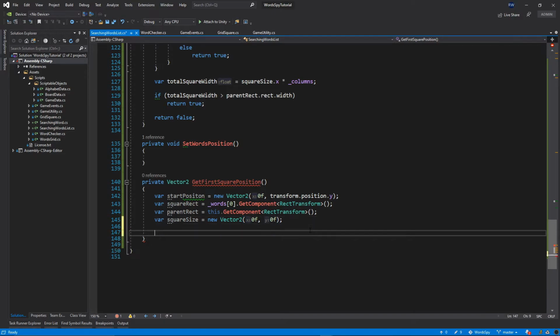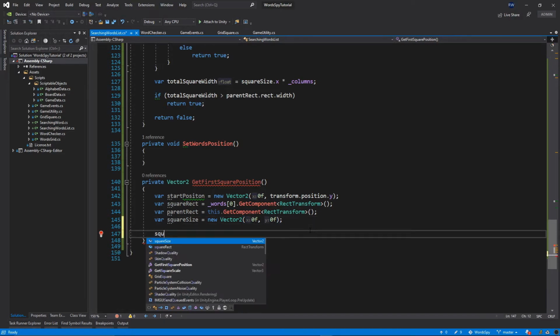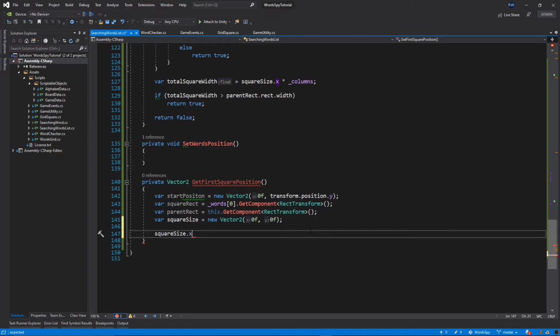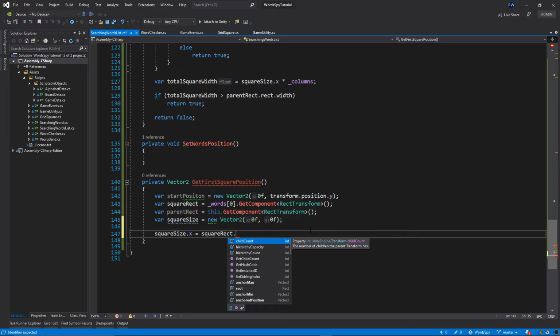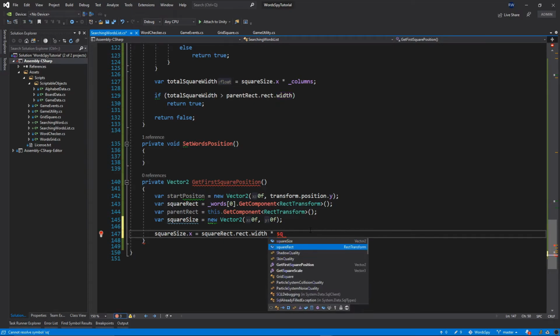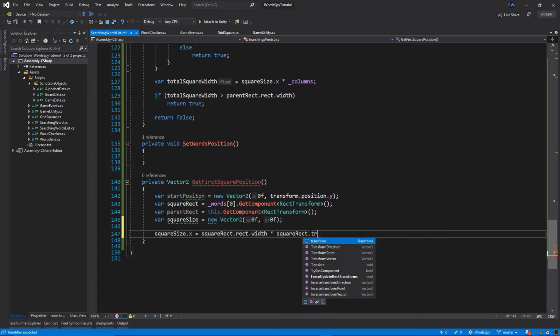Let's put the square size dot x will be equal to square rectangle dot rect dot width times square rectangle dot transform dot local scale dot x plus offset.